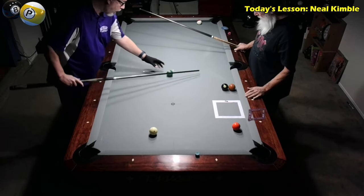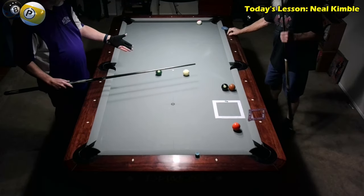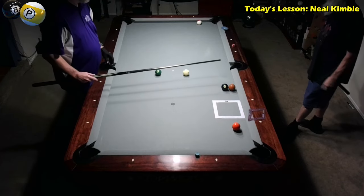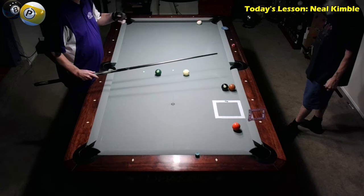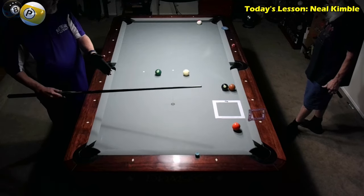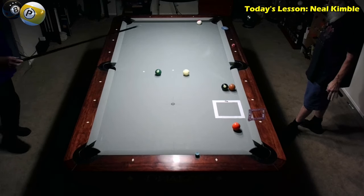Remember that when you have a straight-in shot, you're losing all of your forward momentum when it hits the six ball. Yeah, all the impact. So it's going to dribble off this way. In order to kick it into gear and step on the gas, you need forward spin to speed it up. And then that left-hand spin is going to kick it off the rail and give it a little more speed as well. That's why you put those two on there, because it helps you add speed, but also control things a little bit.